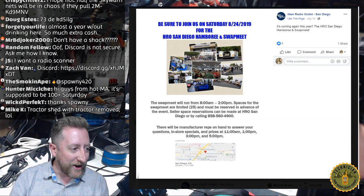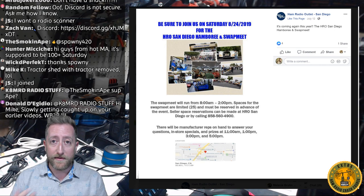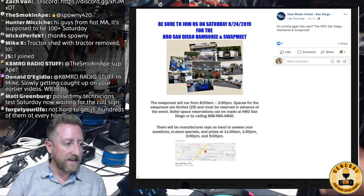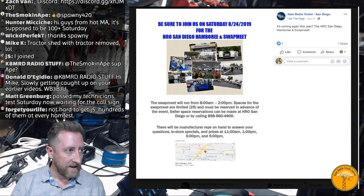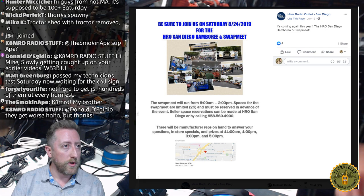Next month, on August 24th, is the HRO in San Diego's Hamboree, which is not just manufacturers coming out to show off their stuff and let you go hands-on, but there's going to be 25 swap meet spaces. I'm giving you the heads up because I will be in attendance for the event. I'm planning on driving down in the morning, and I'll stay as long as I can. It closes at 2 p.m., but I'm thinking maybe if there's enough people that want to, we'll go grab some food somewhere local. And that's a really nice location where that ham radio outlet is, so we'll go check that out as well.